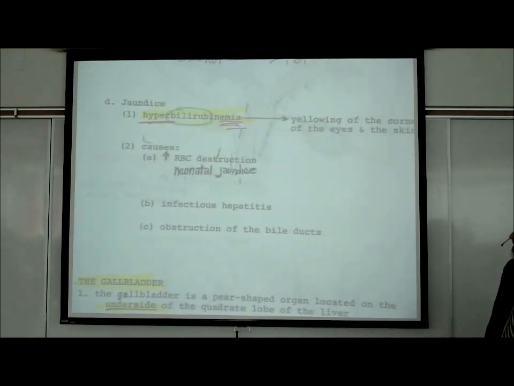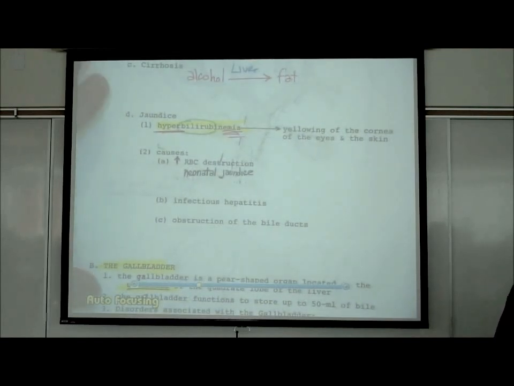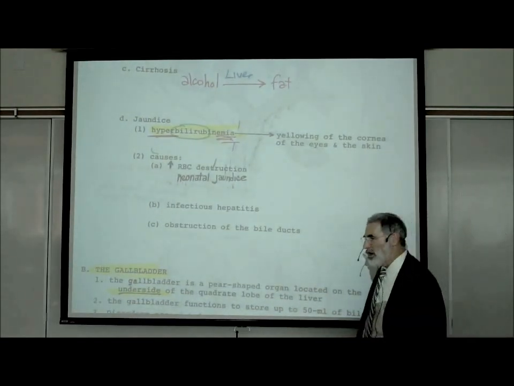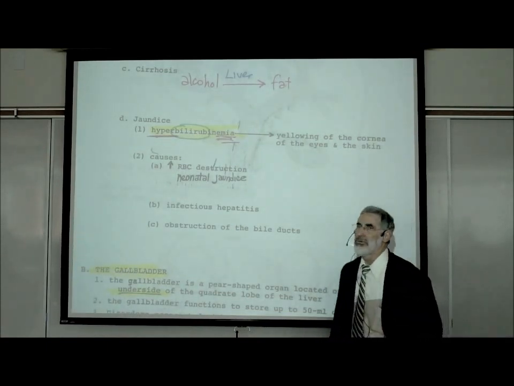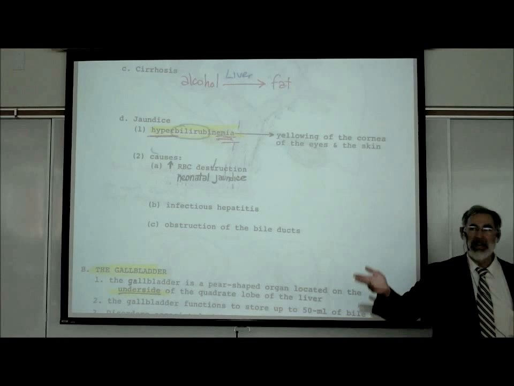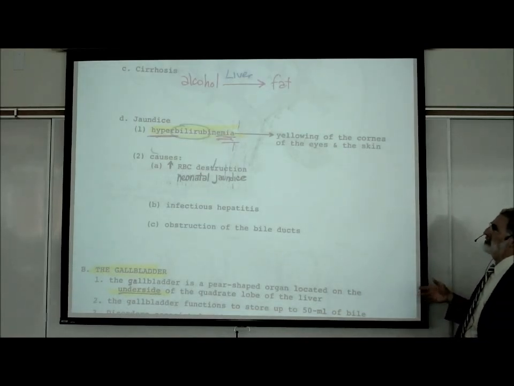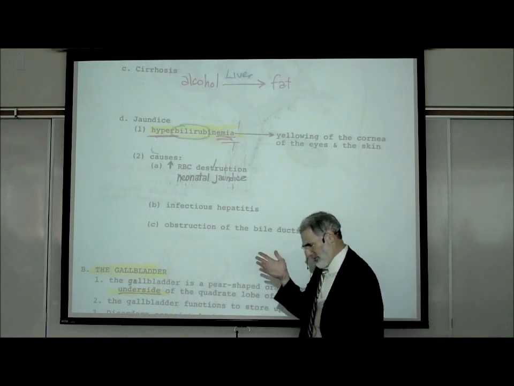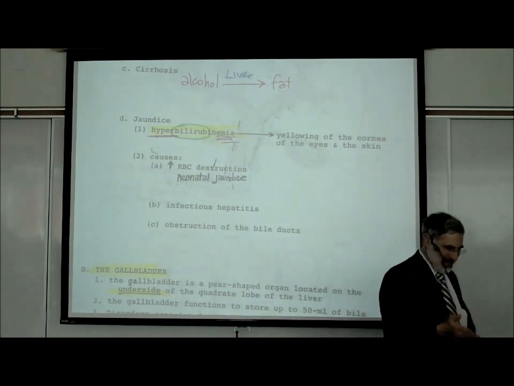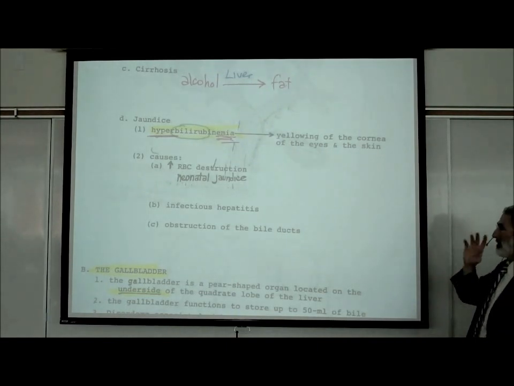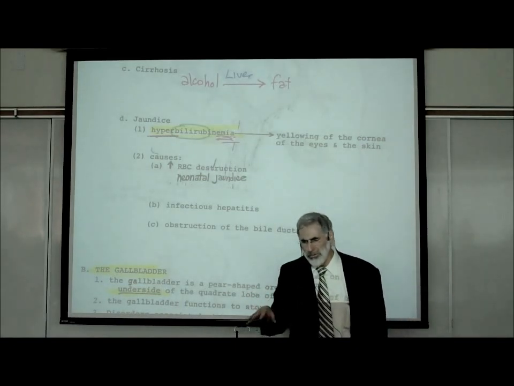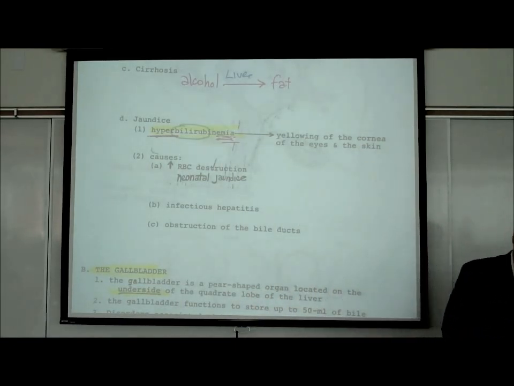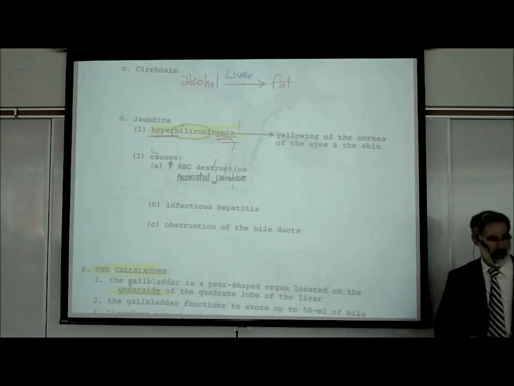Now, whenever you have illness to the liver, whether it's hepatitis, cirrhosis, or hepatoma, that is commonly accompanied by jaundice. And we know that jaundice is associated with hyperbilirubinemia. We needed to know that for their second exam. Elevated levels of bilirubin in the bloodstream. And these elevated levels of this greenish yellow chemical called bilirubin cause a yellowing of the skin and even the whites of the eye. So basically, anytime there are problems with the liver, increased amounts of bilirubin start to be released into the bloodstream, causing jaundice.